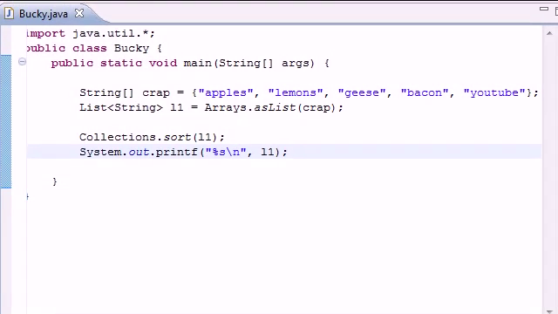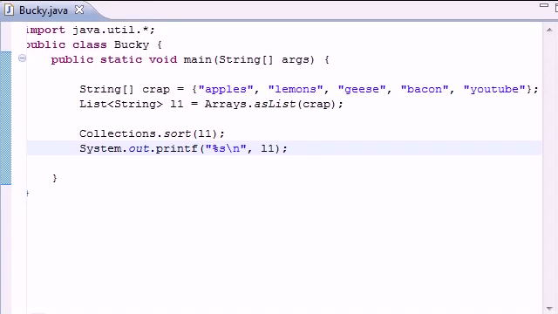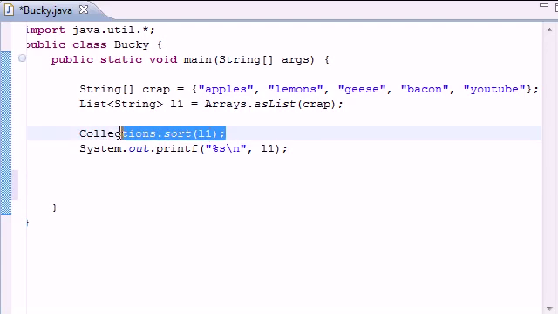The point of this tutorial is not how to get things in alphabetical order. It's so you can realize that you can call methods from Collections, the class that everything inherits from. These are called collection methods, and you can use them to change a collection, in this case a list. Let's do one more, and once you do, it's going to stick in your head. Let's do sort again.